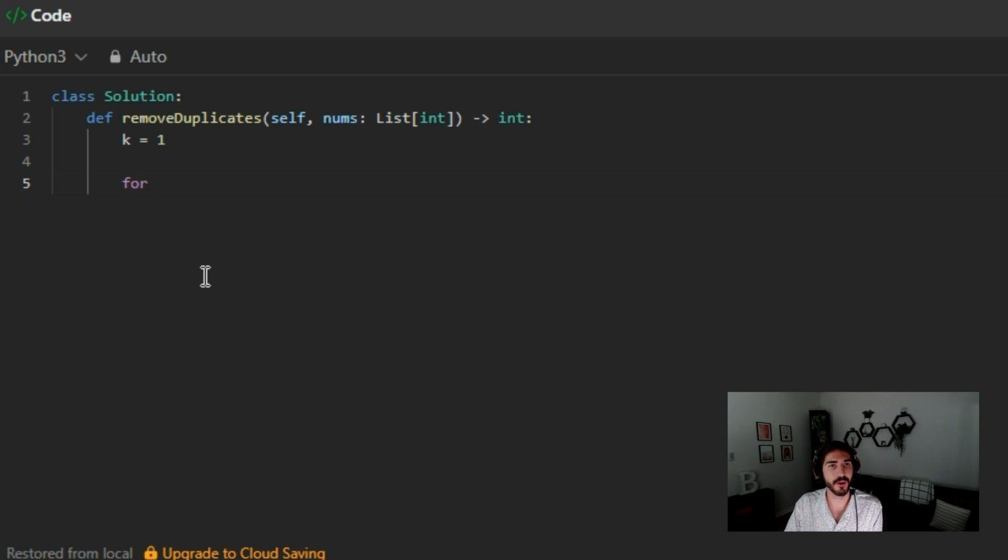We will say i in the range of the length of nums. So we're going to pull all of the elements from nums, and we're going to go through each of them one time. But since we're going to skip the first element, we actually need to start our range at the value of 1. It will go from 1 through the end of this range.